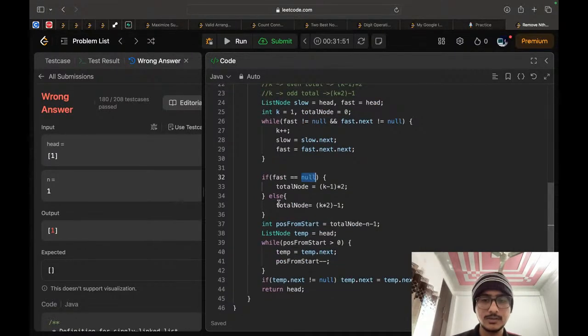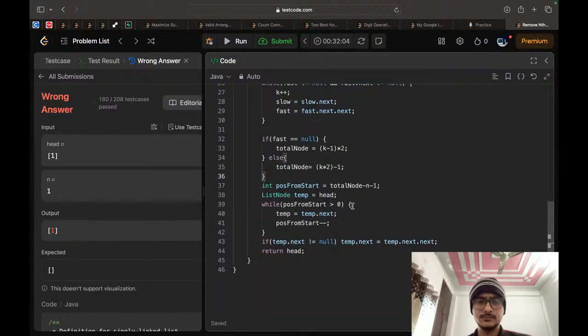Fast dot next is null, so number of nodes will be 1. So position from start will be 1 minus 1, which is not greater than 0.